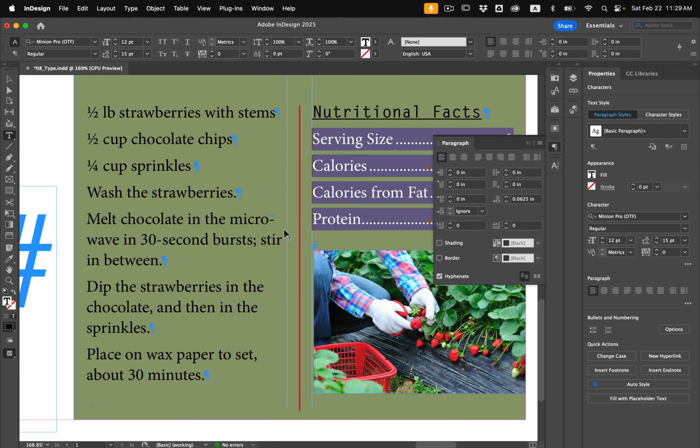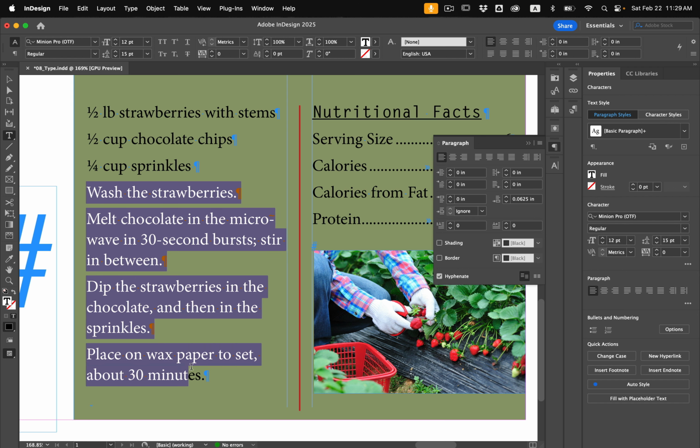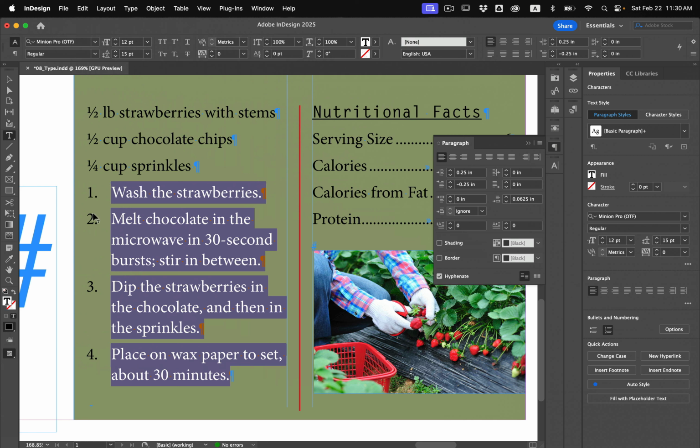Let's scroll back over. Let's highlight the text that's underneath all of the different ingredients, and this is the steps for a recipe. I want to automatically number off each one of these steps. The fastest way to find this is in your Properties panel. If you look at the very bottom and find Numbers and Bulleting, or Bullets and Numbering. If we choose the numbered list, this will automatically add individual numbers set to there.